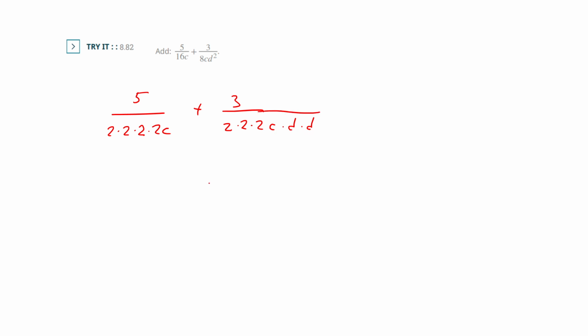Okay, I've got them in their prime factorizations. Now let's mark the matches. Okay, this side is missing a couple of D's. I'm going to write it as D squared on the bottom. Got to give it to the top. Now this side was missing just the 2. Give it to the bottom, got to give it to the top.